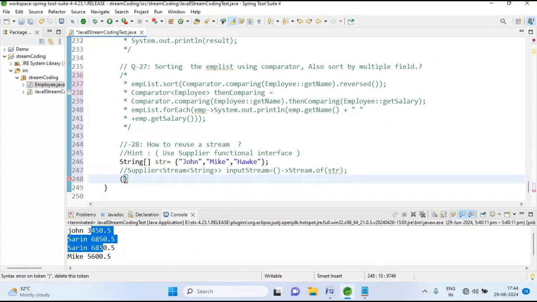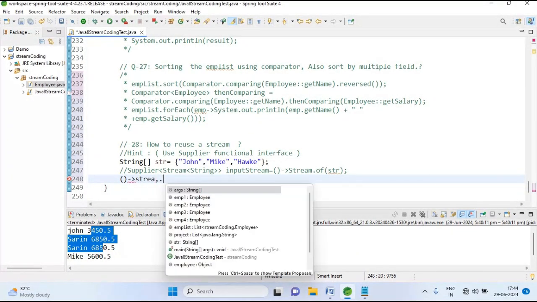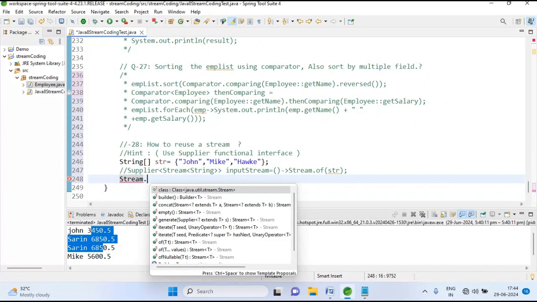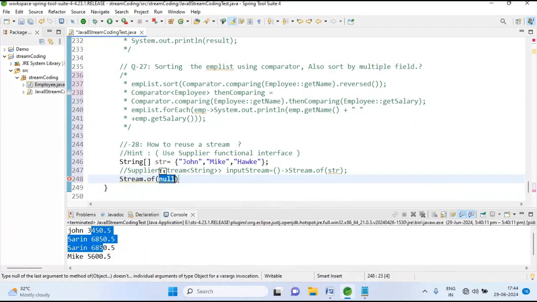So suppose stream dot of. Yes, there's of, and we can pass this str.